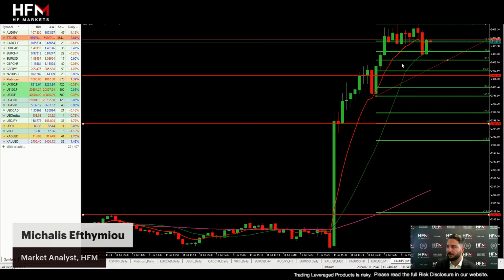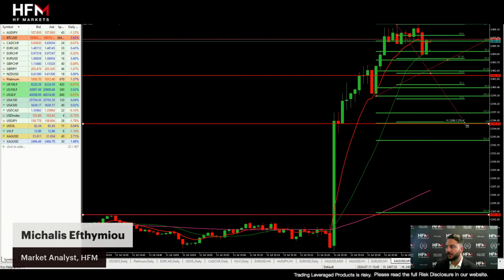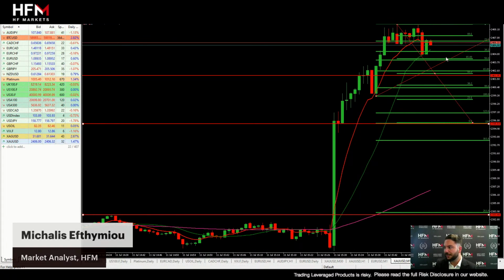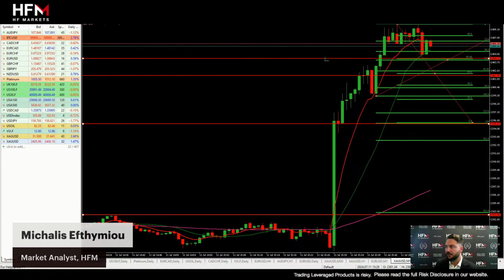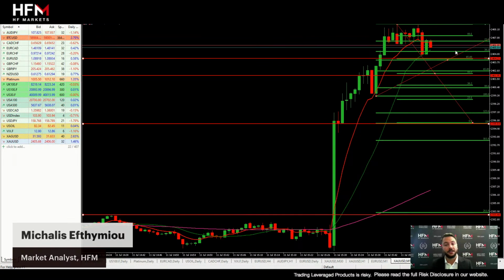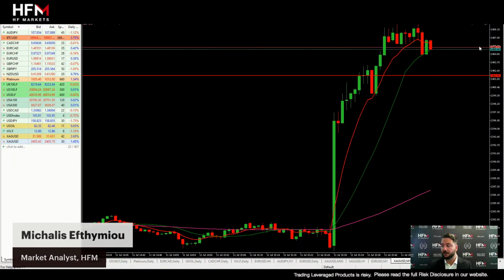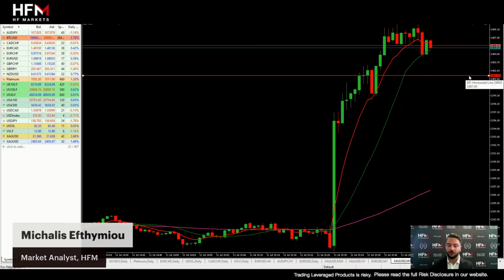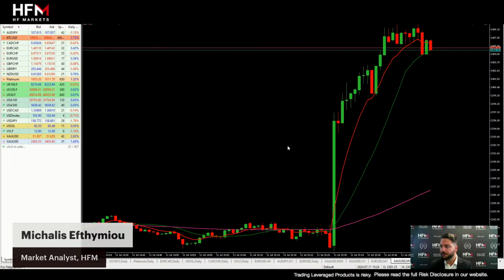So if it does decline, for example, to here, then very simply, you can draw from here, the Fibonacci level, all the way to your take profit here. It will draw you another 65. So you can see the 65 here. So you've taken advantage of the decline, but as it starts to gain again and increase higher, if it increases above here at the 65, then you've also got a buy signal. So you're able to take advantage of the decline and also take advantage of the buy signal.